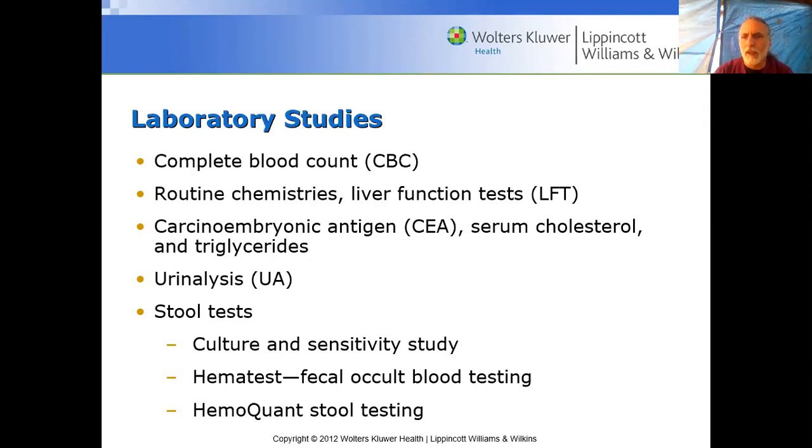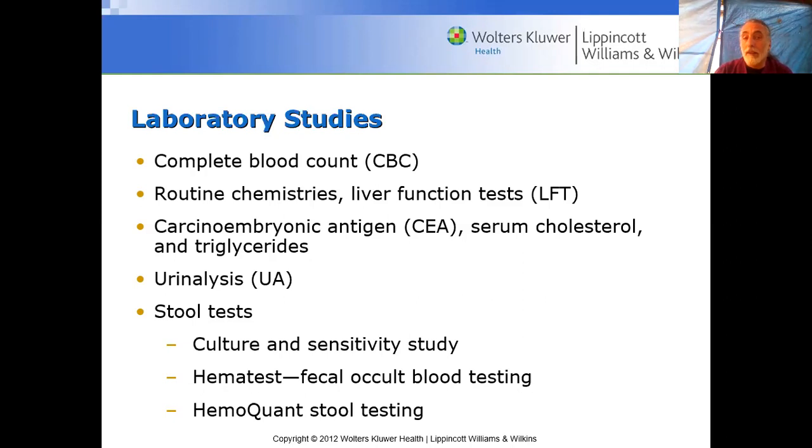I'm getting ahead of myself here, my mind is two words ahead of my mouth. CEA, serum cholesterol and triglycerides. These can indicate not only digestive disorders, but dietary issues as well. High cholesterol and triglycerides, of course, are leading risk factors for heart disease, related to the amount and type of food that's being taken in and how it's being absorbed.